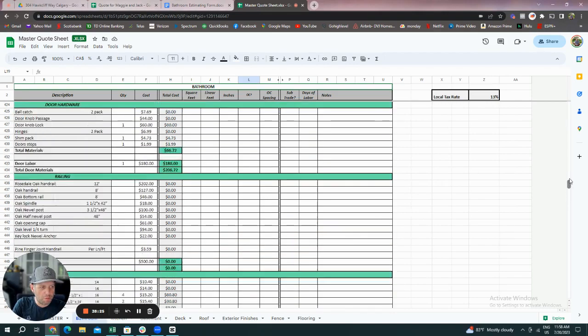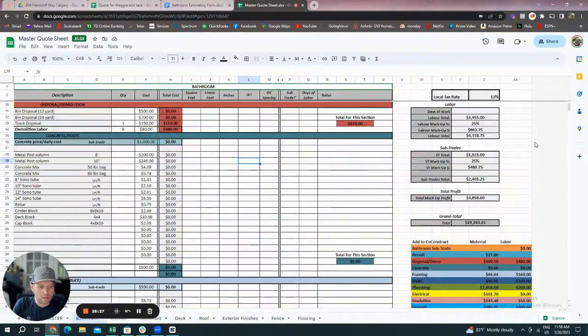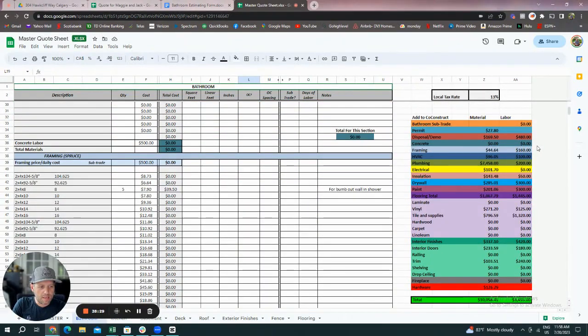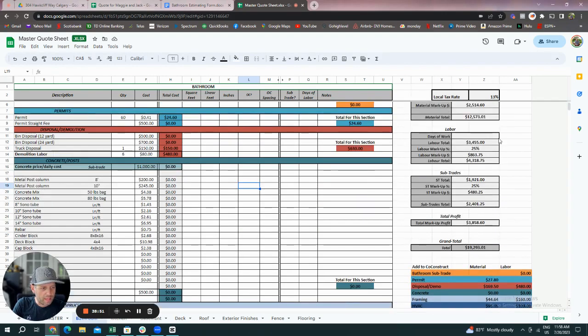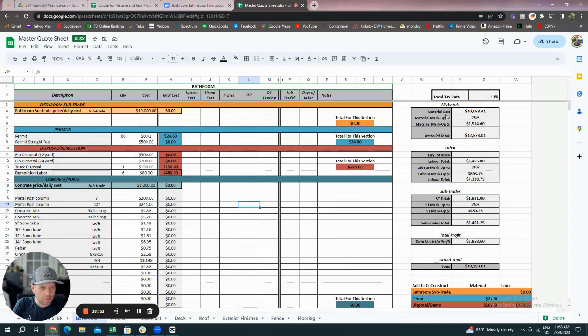So if we scroll back up all the way to the top here, we can see what all these formulas punch out. So in here, you can have an overview of all the costs associated with it. So this column equals material. So this is all your material costs, and the total spits it out right here. This is all your labor costs, and the total is spit out right here. From there, I have it going into these tables so that you have a more clear picture of what the breakdown of the costs are.